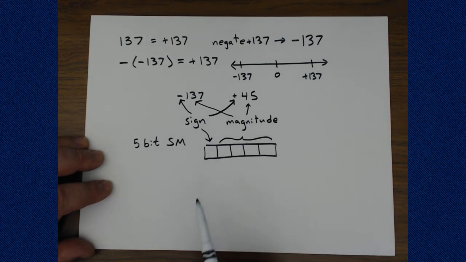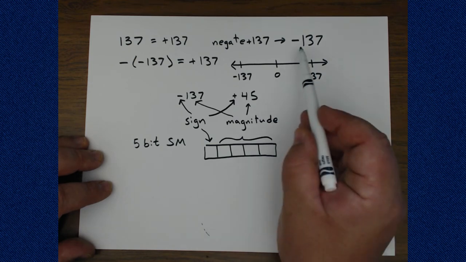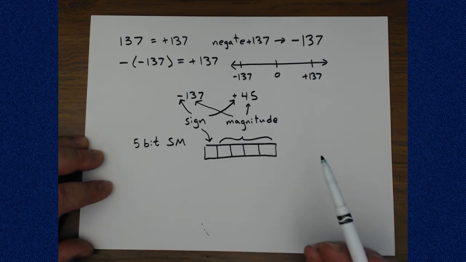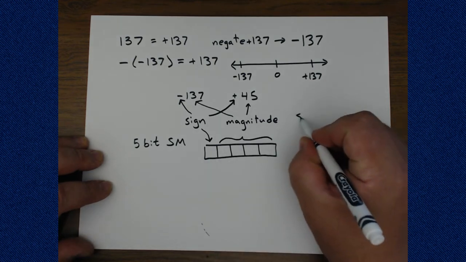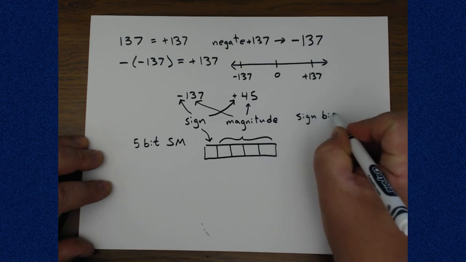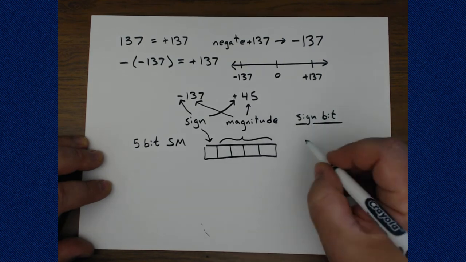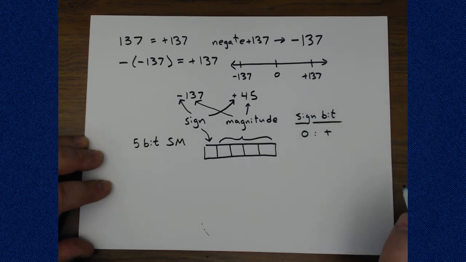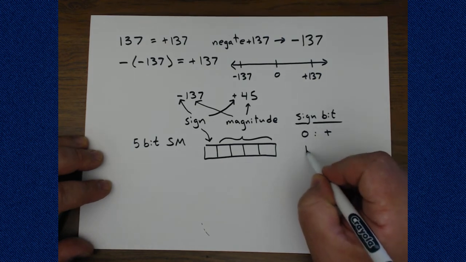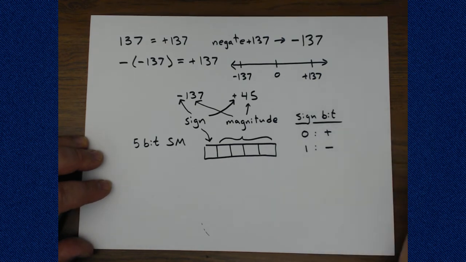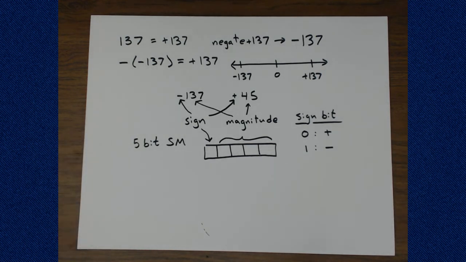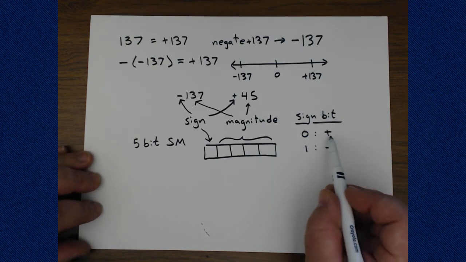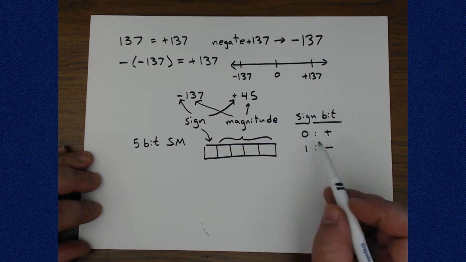The sign bit, on the other hand, is a little bit tricky because we can't just put a negative symbol in the sign bit, nor can we put a positive symbol in the sign bit, because we only have zeros and ones. So when it comes to the sign bit, the sign bit is going to hold a 0 whenever the value is positive. So it's the replacement for the plus symbol. And when we put a 1 in it, that's going to mean that that particular value is a negative value. Now, it's easy to imagine why we chose to assign positive to 0 and negative to 1 rather than the other way around.